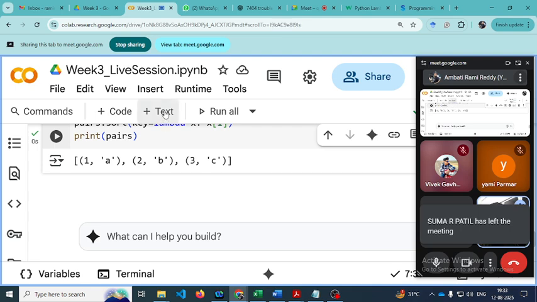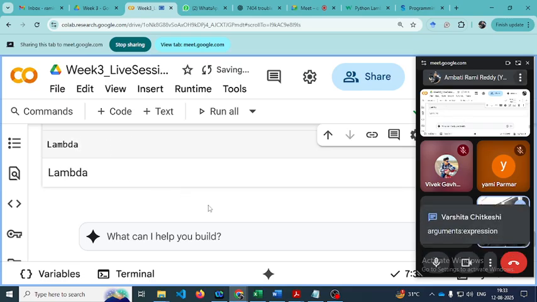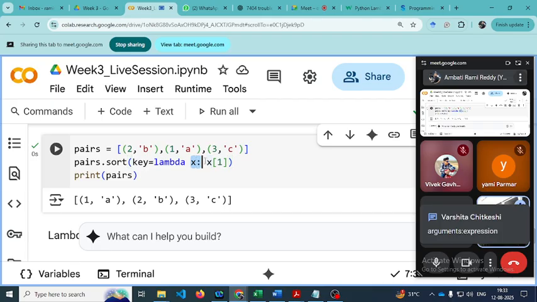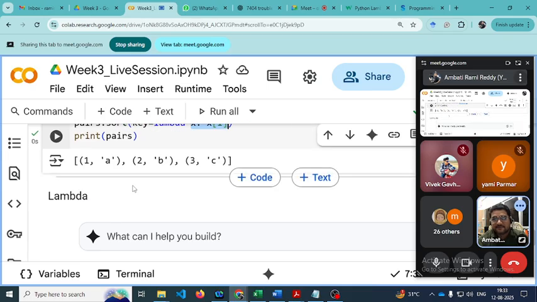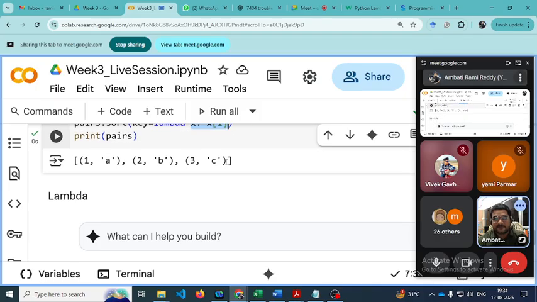I am using the lambda function. In Python, lambda is the anonymous function. Whenever you want to write any kind of arguments and expressions, you can use this. You can write multiple arguments and multiple expressions within this lambda function. So that is the fastest way you can compute expressions or arguments in Python.